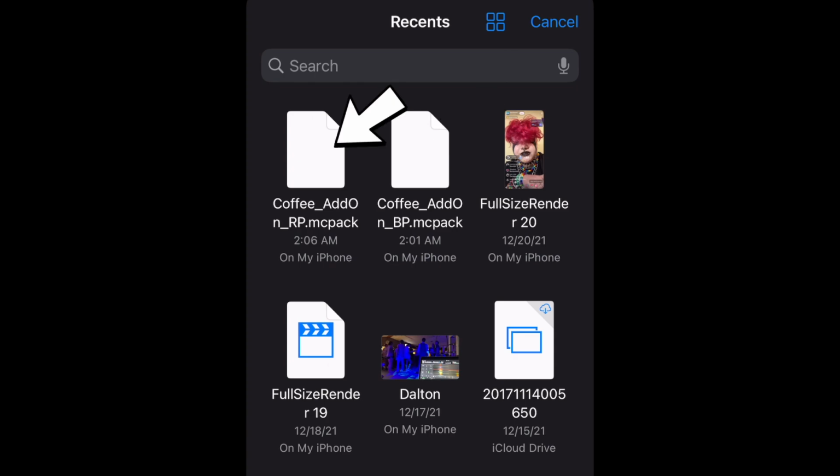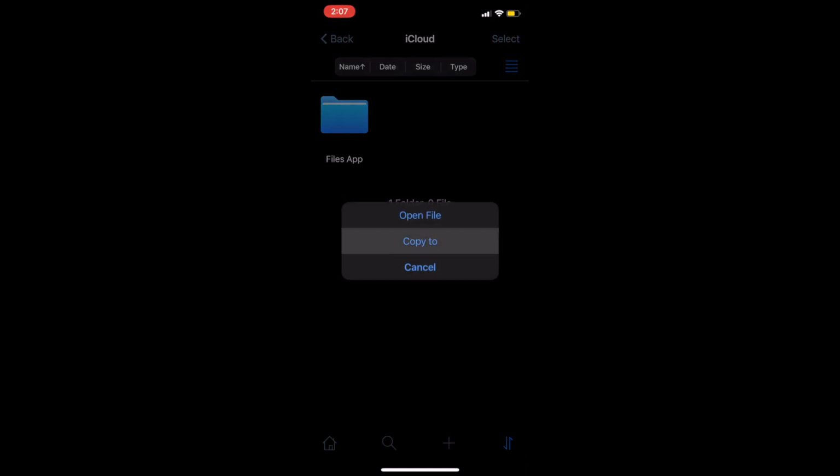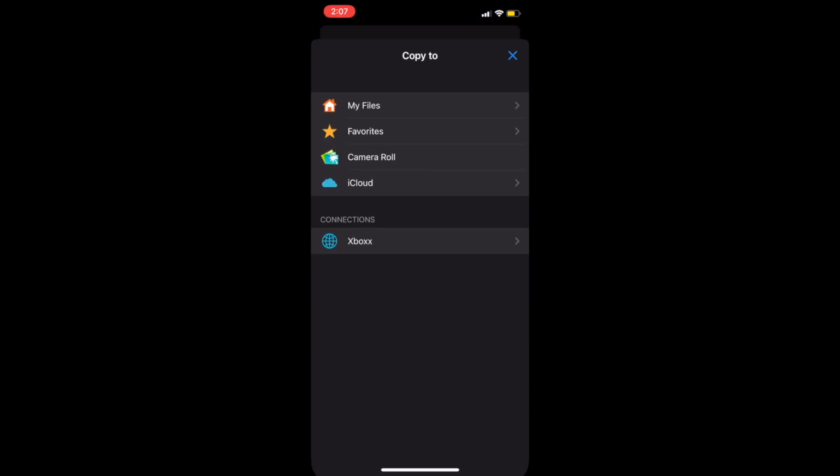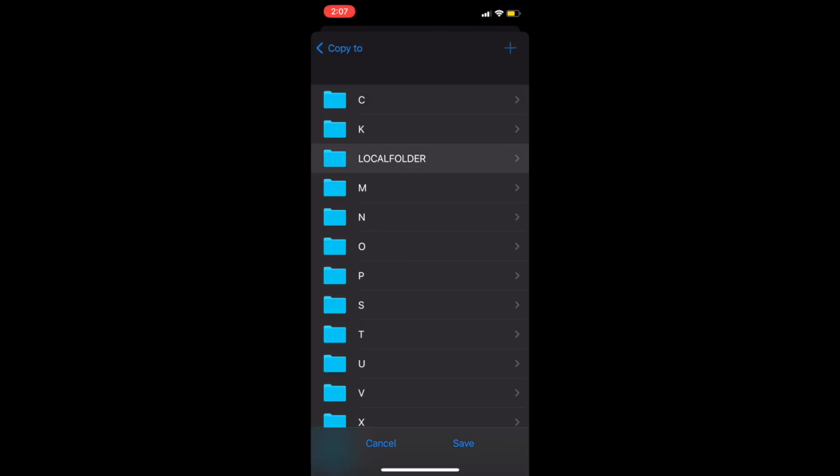In this example, I press the resource pack, and after you press this, you want to wait a second. It'll give you this prompt right here, and you want to go ahead and press copy to. After pressing copy to, it'll pull this up right here, and on your connections on the bottom, you'll see your Xbox One right there, and you want to press that one. Now you want to follow my lead carefully here, as these are kind of some important files, but we'll get to the Minecraft one safely.